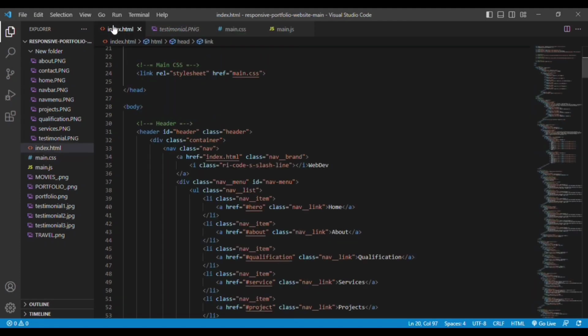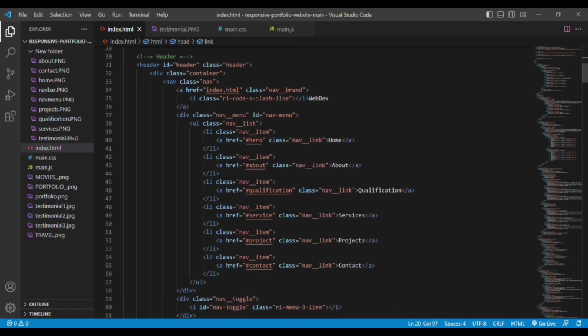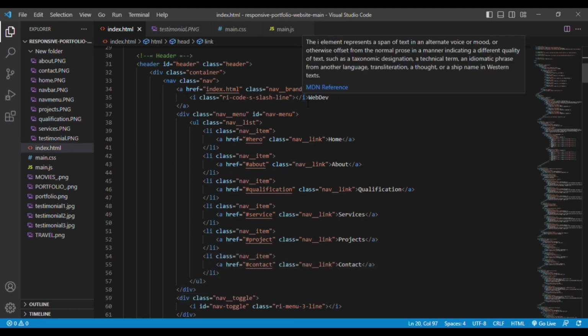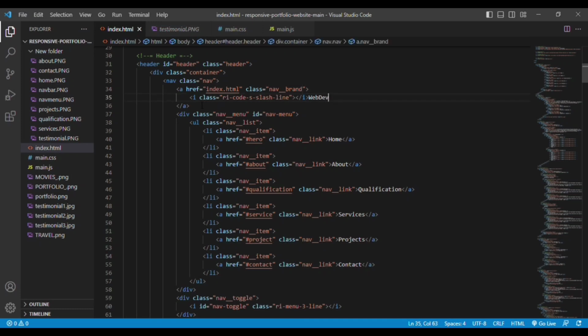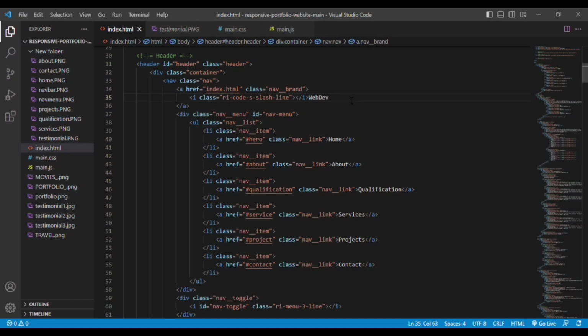Then we can go to the body section. In the body section, we have the header section. In the header section, we have the main div, that is a container div. Then we have the nav div. In the nav, we have first a nav brand, that is the logo name, by using the I element, which is nothing but the I tag, which is used for importing the remix icon into our website. You can see the home image.